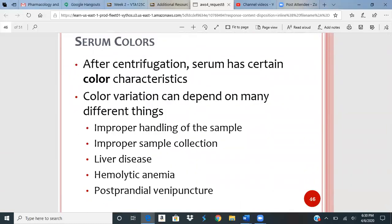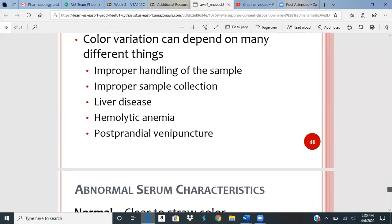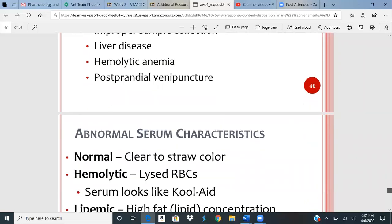Again, the color of the serum, like I was telling you, can change if we've lysed those blood cells. It could be a pink color. We normally want to see what looks like straw. Now, the color can change if it wasn't handled properly. Let's say we were fishing around for that vein too many times with our needle, coming out and redirecting. You did it so many times, you actually started lysing the blood cells. That's another way. If they have liver disease, it's going to turn that serum a yellow color because of the bilirubin. And then hemolytic anemia, if they have something going on, that's definitely going to change the way it looks. And then our venipuncture, the way that we do it, can again affect the way it looks.